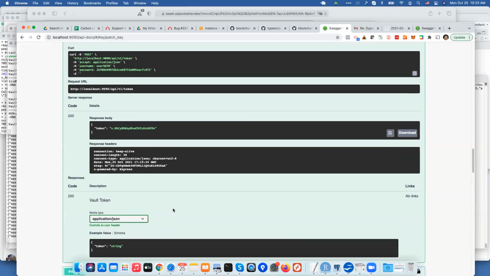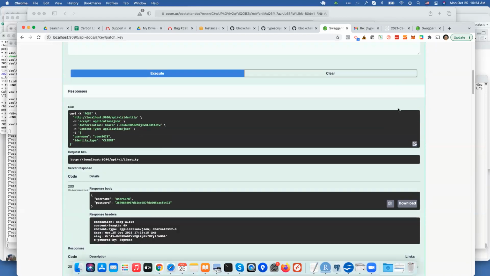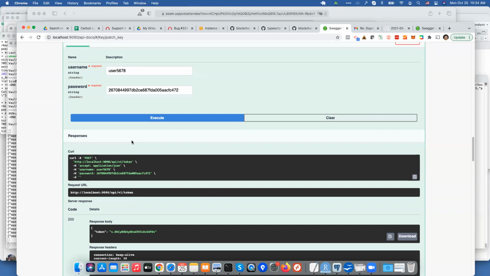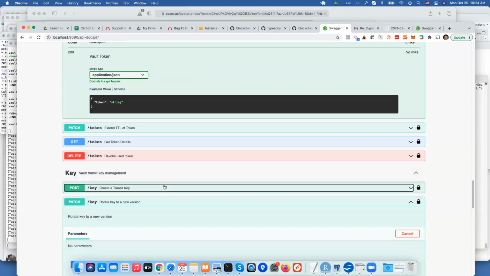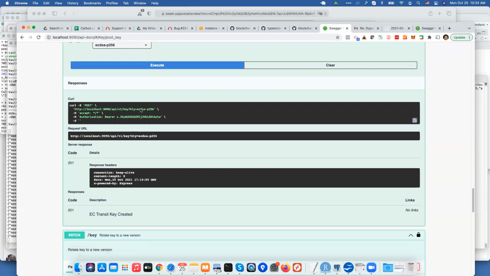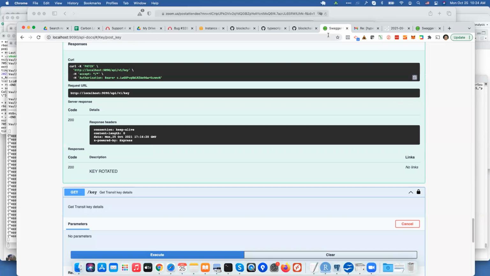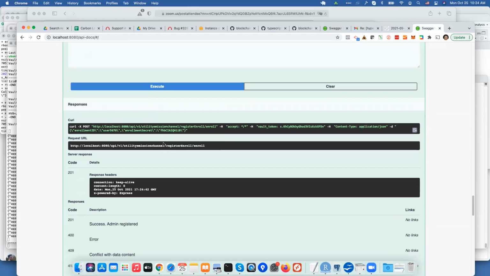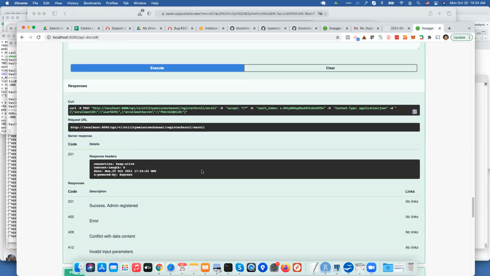But I guess maybe we need to log in as the user first. I think we never did that. So after login, we need to generate a key. Okay, I don't need to write down this key. Now run this. So it's successful, it passed. So you need to generate the user's key.